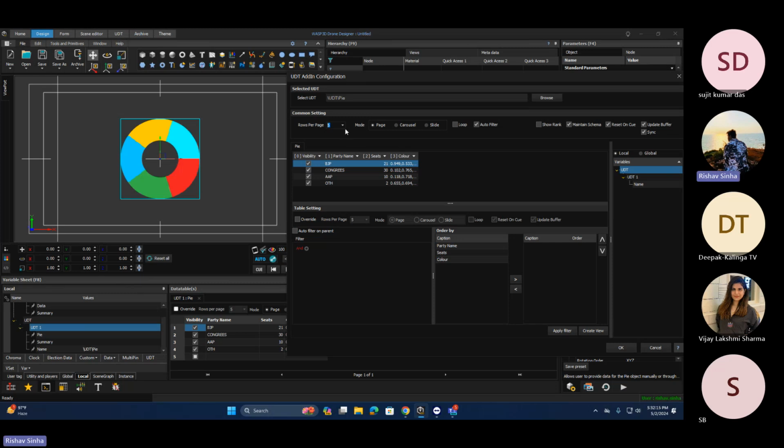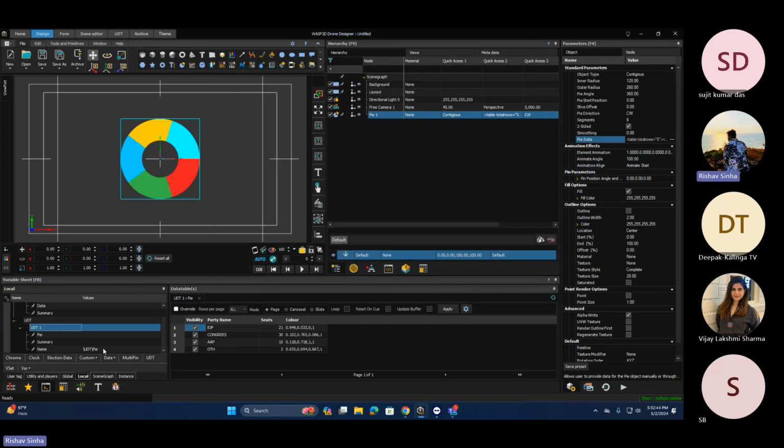So you need to count the number: 1, 2, 3, 4. There are 4 data, so the row per page should be 4. Also, you might need to change the data again and again, like add another party or delete some party, so it will vary. In that case, you need to just select all and press OK.